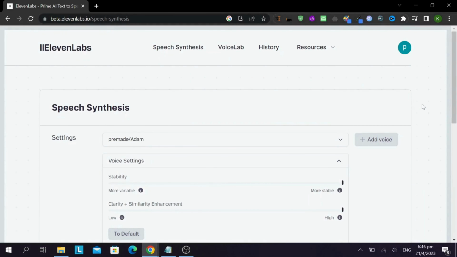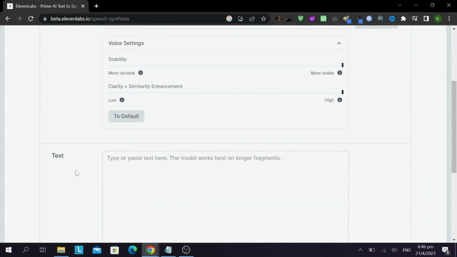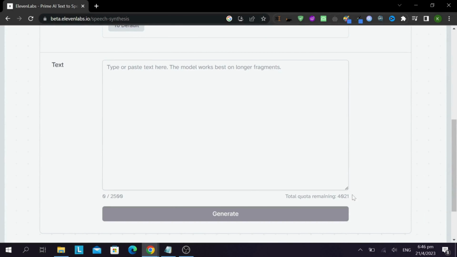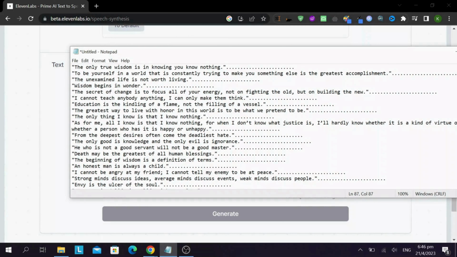So now what you're going to do is head on over to 11 Labs over here, and if you haven't signed up, you can sign up for free. They have around a 2,000 word limit, and I've already used around 1,000 words. You can always just create a new account to create new text-to-speech. And here I copied my ChatGPT stuff into this text file over here. I'll just copy all this and paste it here.